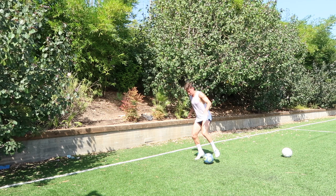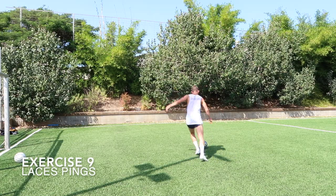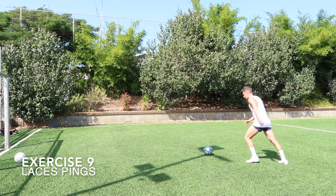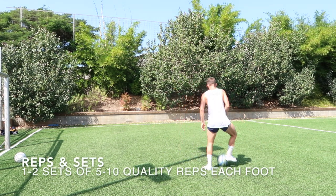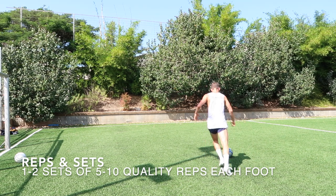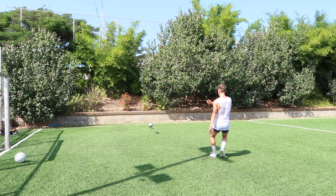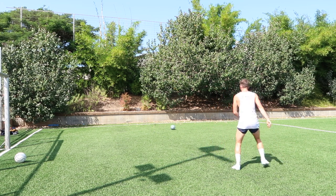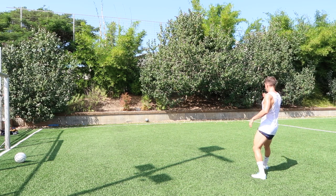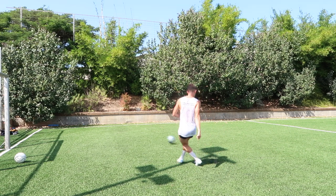The key here is really cushioning that ball. And then we're moving on to some pings — very important for every single position. It's to be able to ping a ball in with pace with the laces of your foot, skimming across the ground below knee height. These are excellent balls to break lines, especially if you play in the back line or midfield — excellent balls to connect the back line to the front line.